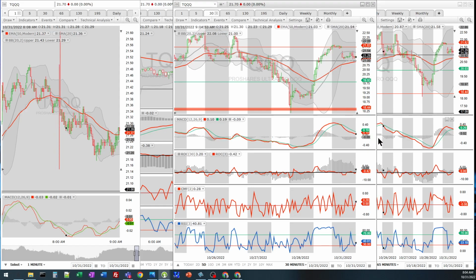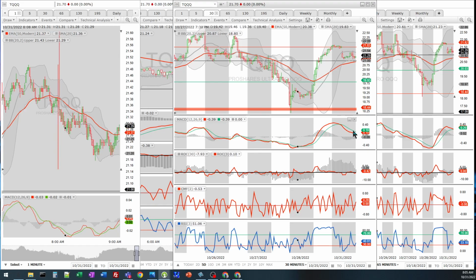About the MACD, when we look at the 30, it is still above zero. However, it is descending. So the way I look at this is it is descending, but it is showing attempts to try to flatten out. See, that is not just going straight down. And the key that I look for is, number one, if it does flatten out and bottom out, is that still above the zero on the MACD? If yes, that is a fantastic sign.